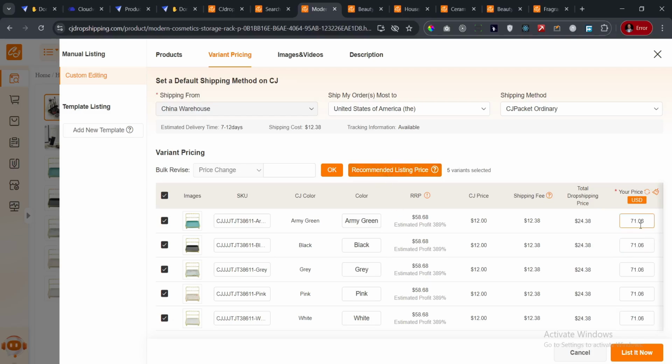It's still giving me 71. That's too much. That's really too much. I don't know, it's supposed to input what we have here inside of this one. So I don't know why it's not doing that, but maybe I'll just go with my 49.99. I'll just go with this one. Then let's go to the next tab.